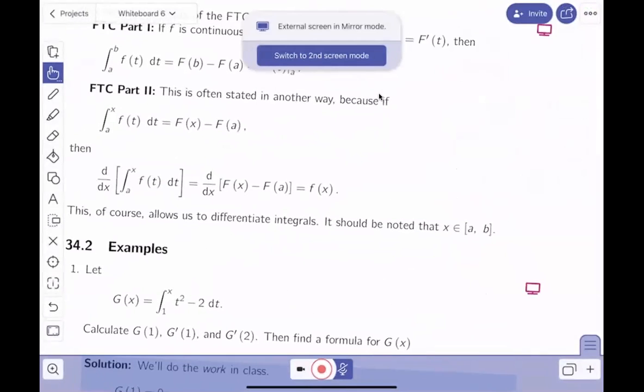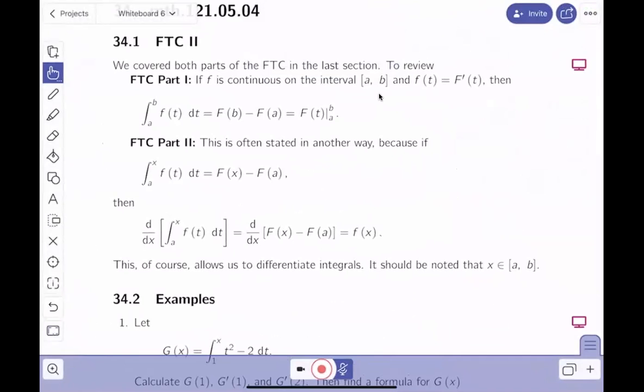All right, let's read it to you. I think probably at some point it should be pretty clear to you that we've been doing this for a while now. FTC stands for Fundamental Theorem of Calculus, and there's two parts to it. So let's get my little marker out. And I guess we're going to talk about FTC Part 1 here. So if f is continuous on the interval between a and b, and F of t, the big F, has derivative f of t, then we have this statement over here. This makes doing these problems super simple, provided you can find the antiderivative. If you can't find the antiderivative, this is not going to make anybody's life easier.